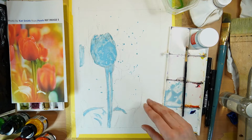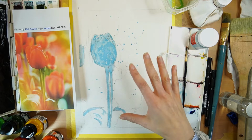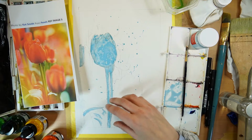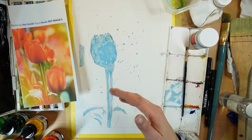Now with this, I gave you two options. Like I said in the earlier stage, we've got watercolours or inks. I'm going to go for the inks in the background because personally they give a little bit more of a zappier colour and I quite like the zappier colour. And I'll probably use the watercolours for the flowers. You can use the watercolours for the background using exactly the same technique that I'm using for the inks. And you can use the inks just as I showed you. Well, I'm going to show you.